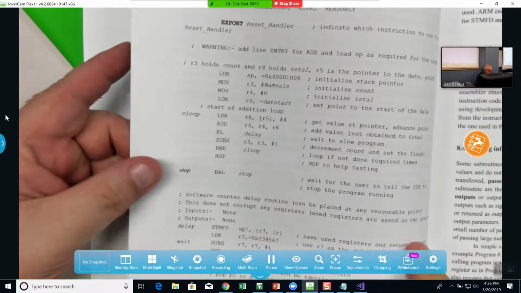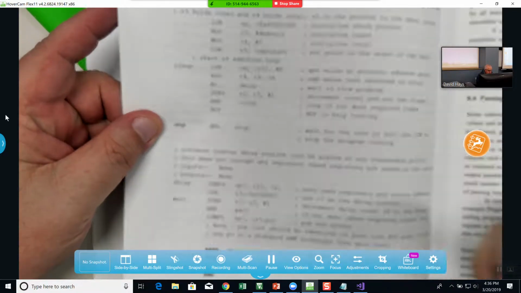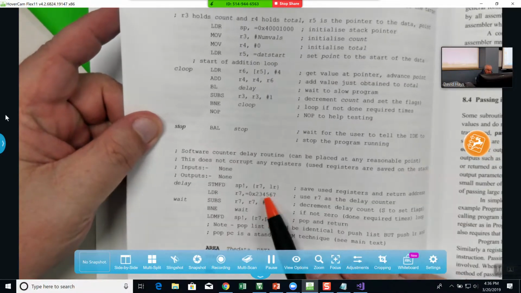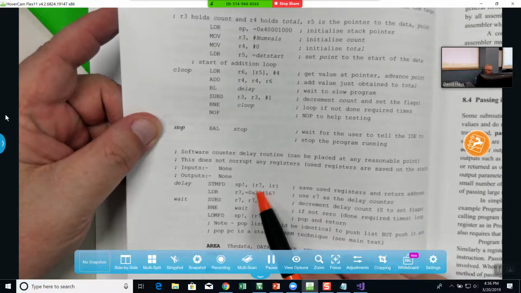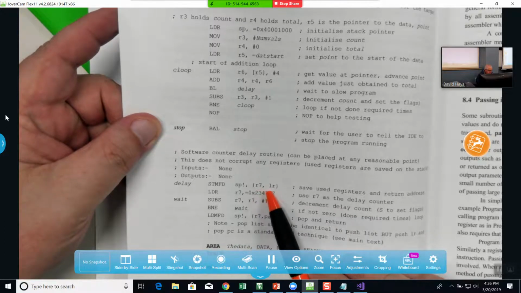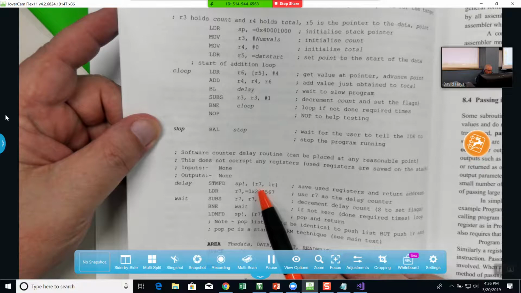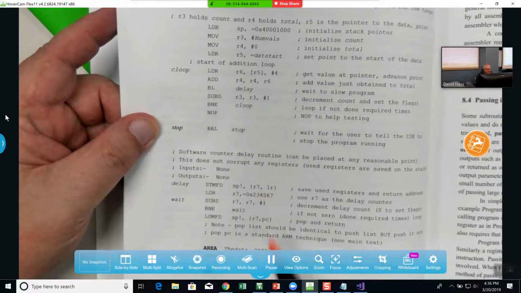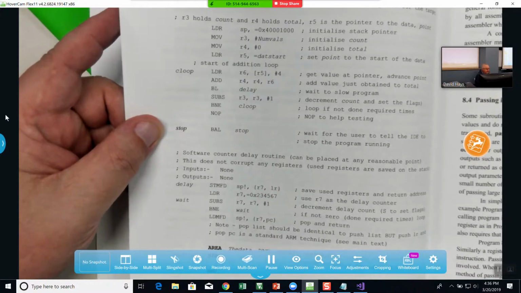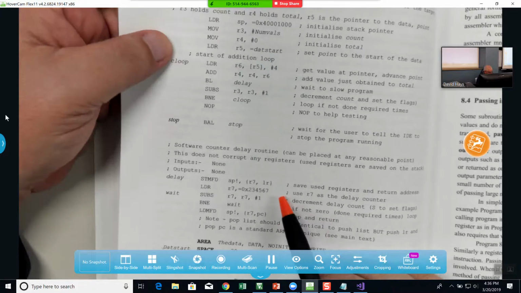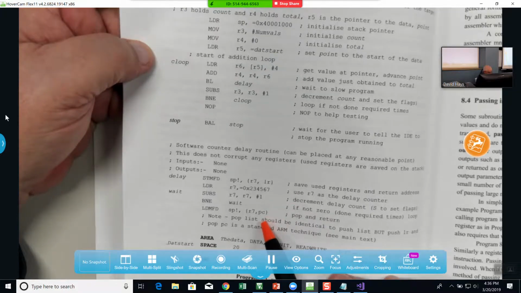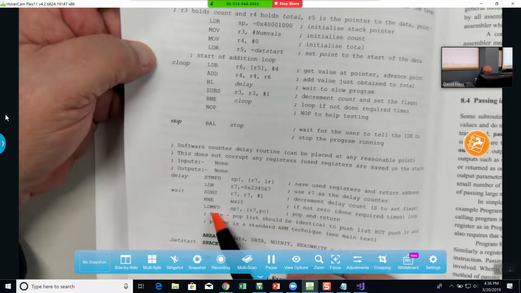STM and LDM. STM over here, you see that we're storing off R7 and LR. I think LR was R14, I think. Here's LDM.